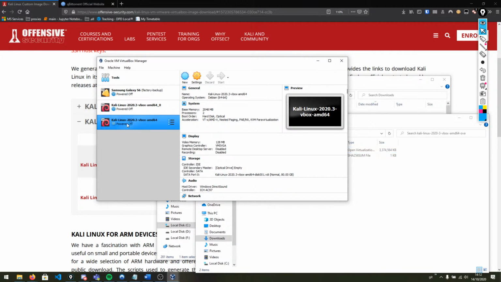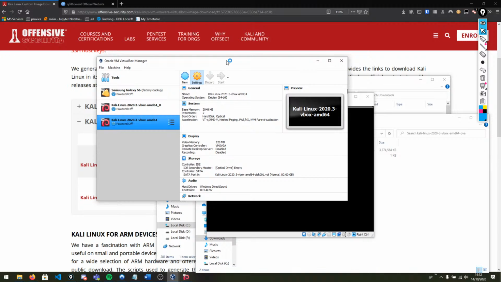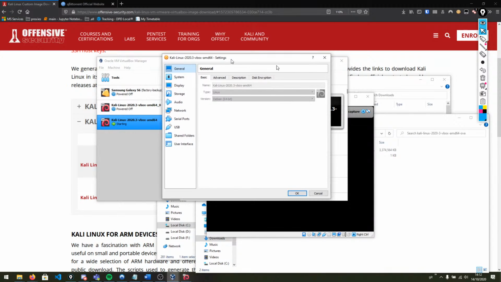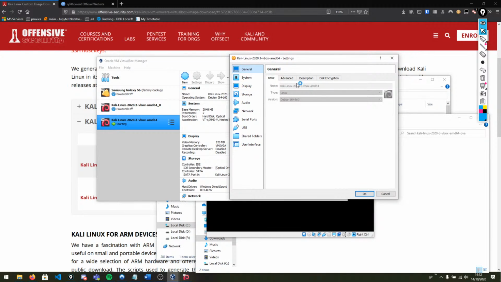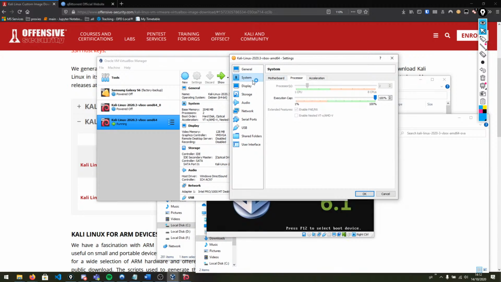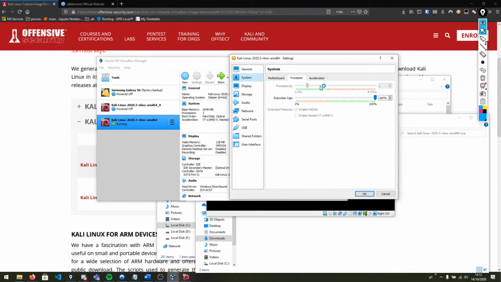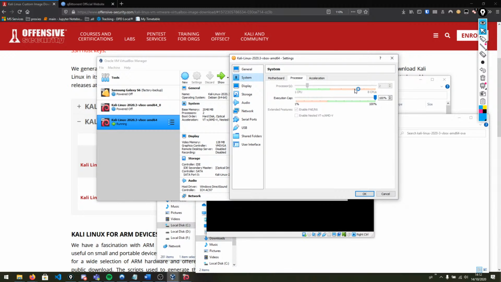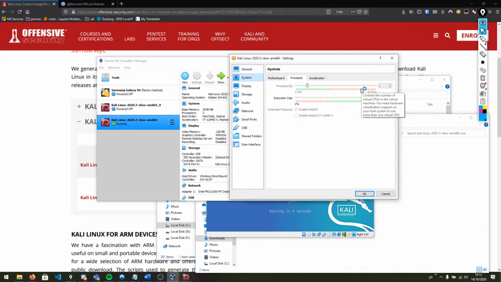So just double click on the icon on the left. It's very, very easy. There are settings you can play around with, though I wouldn't recommend doing it right now. In system processor, you might want to increase the core count. Don't go over to red. Once you get over to red, your system will just crash. Honestly, max 4. I wouldn't probably go over 3. 3 would be the best.